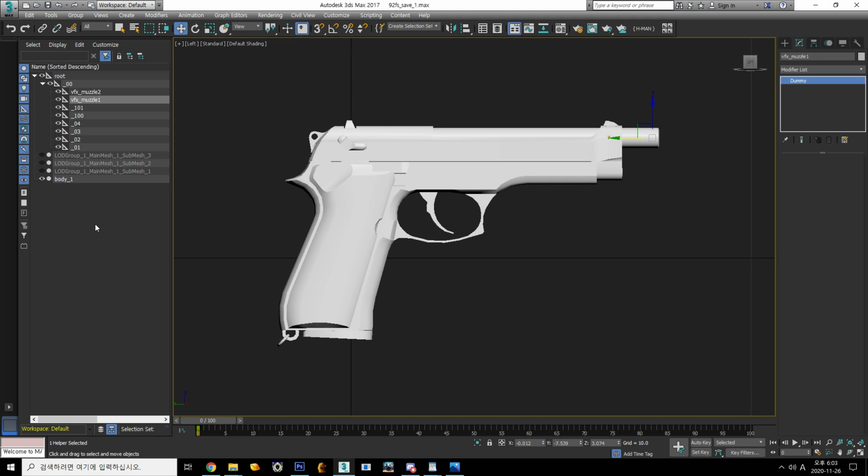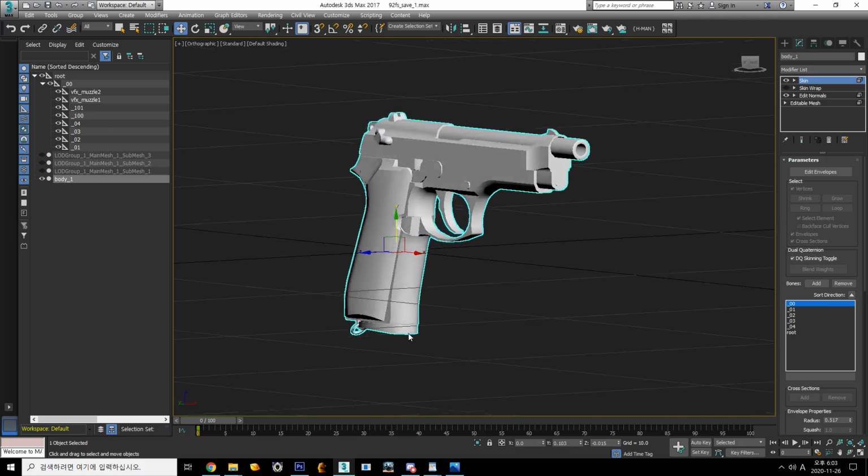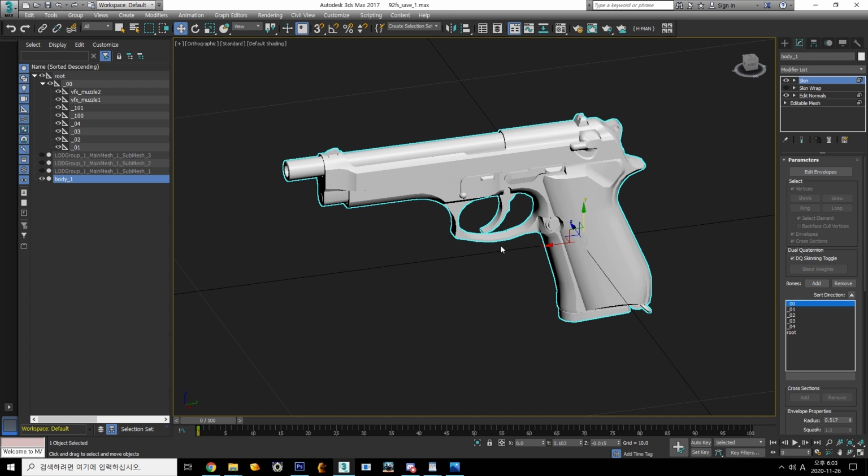Now we're done with skin wrapping. Next is the final stage before exportation, which is naming. I always go for mesh 1, because usually mesh 1 is the whole body that contains everything, and same goes for this mesh, because the whole body is in just one mesh.